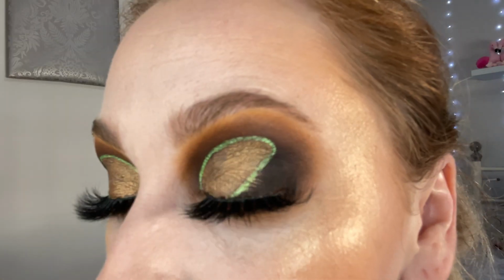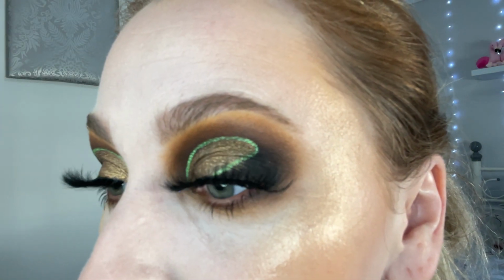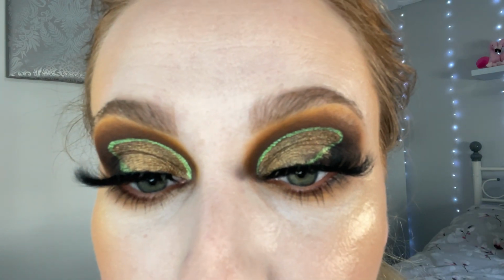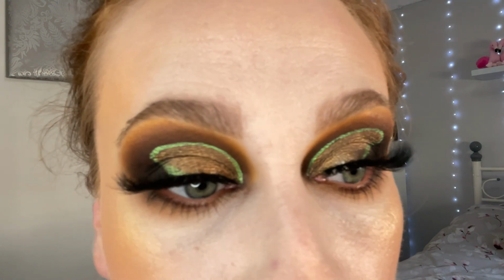Then I'm going to go in with my favourite liquid lipstick, which is Melt. And it is in golden. And yes, it is a baby poo colour. And yes, Make Me Up Misser did enable me to buy this. I have no regrets. Look at that colour. We are done.